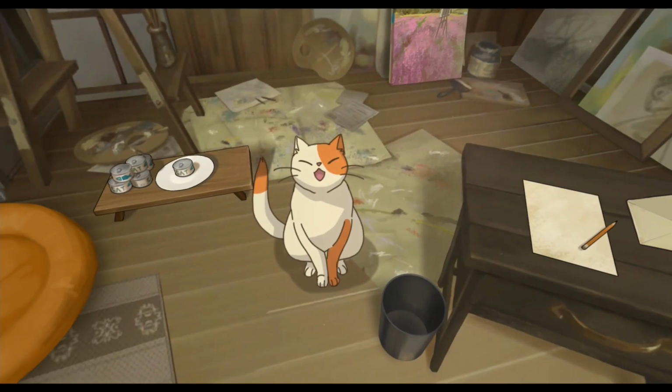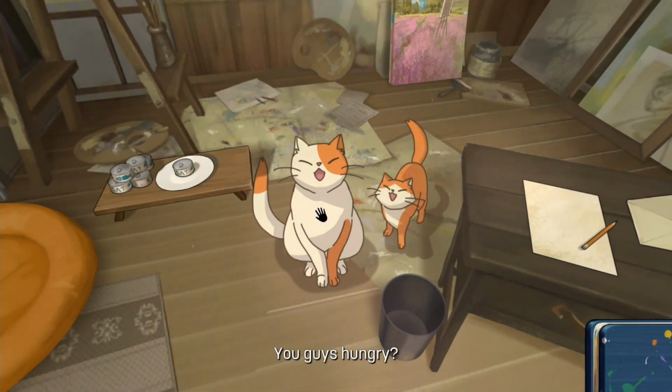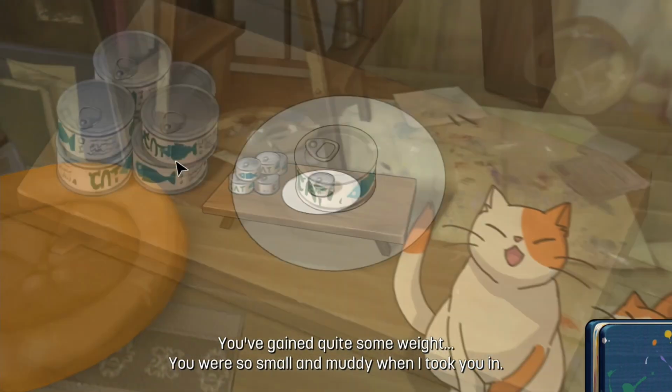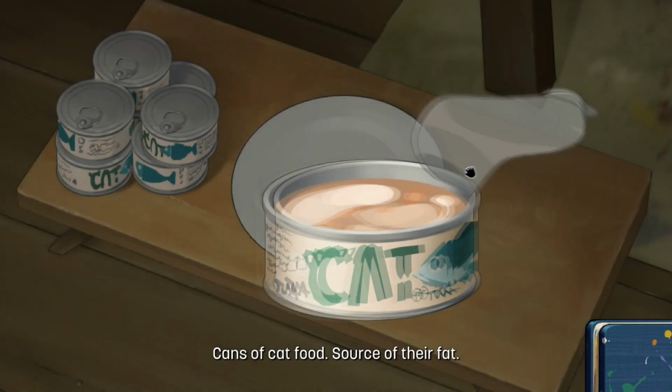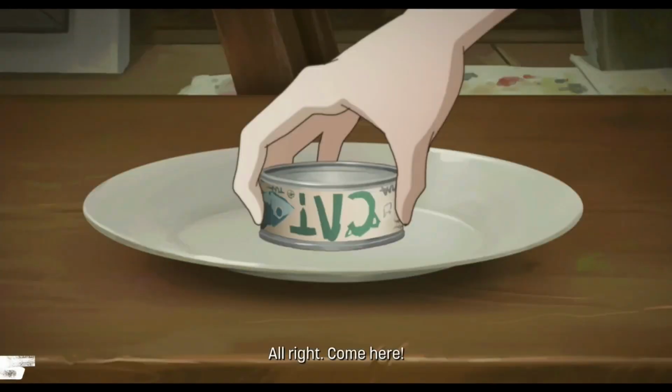So first of all, turn left and interact with the cats 2 times. Now interact with the cat food. Now open the can to feed the cats. And last but not least, use the can with the plate.